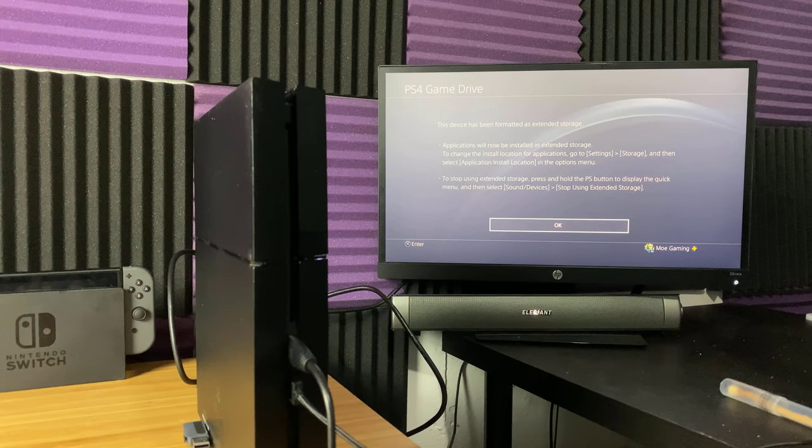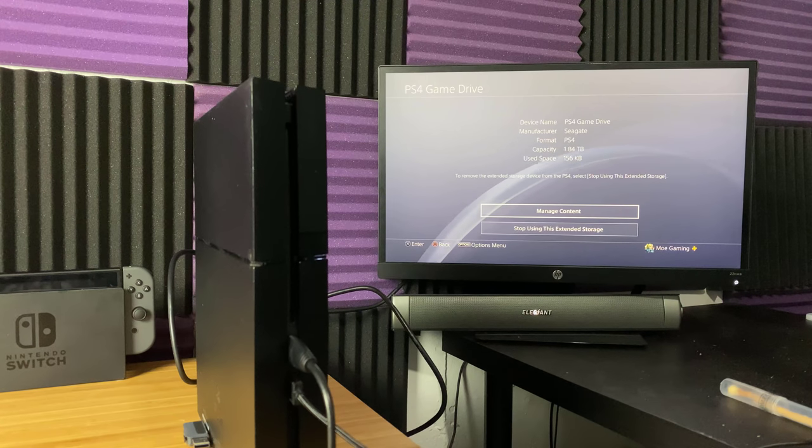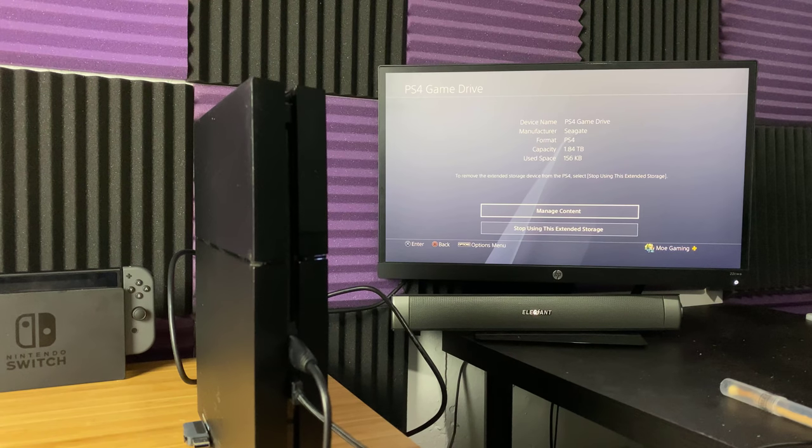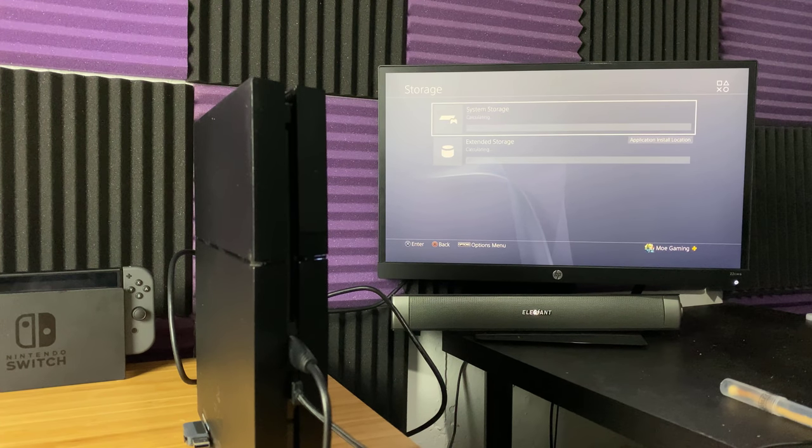It is now formatted. As you can see, it took a little less than 200 megabytes. It just says 'Format PS4' — it doesn't give a specific format type. Maybe we can look at that when we plug it into a computer. Overall it literally just took about 200 megabytes. It shows 156 kilobytes of visible space, but it's possible the other storage is reserved by the PlayStation system itself. That's why I said only certain drives work — this one is by PlayStation, so it definitely works, but other drives can be trickier.